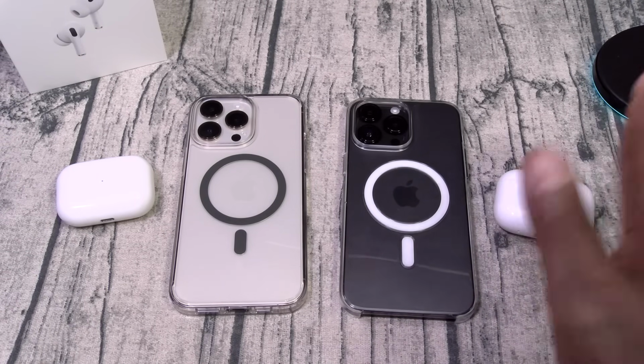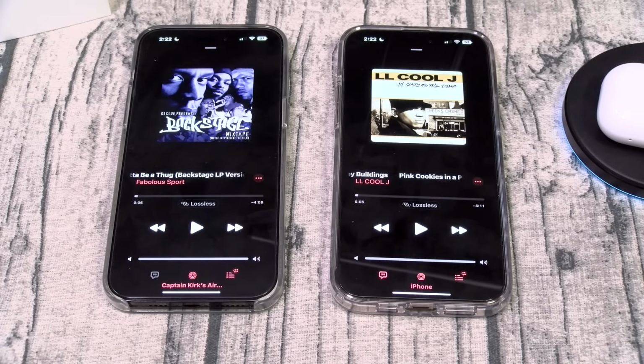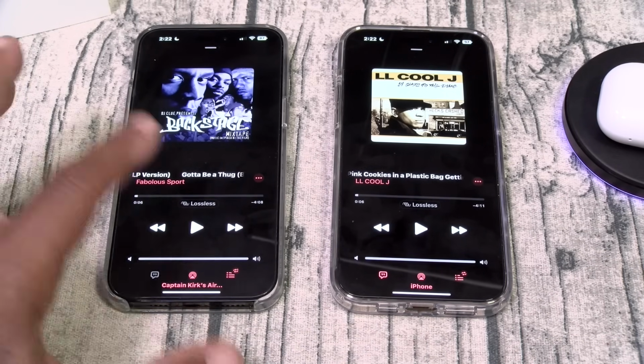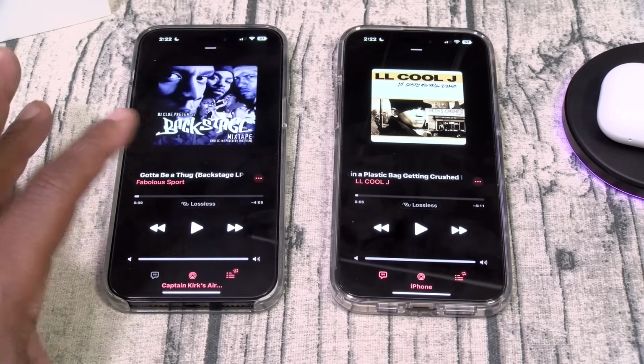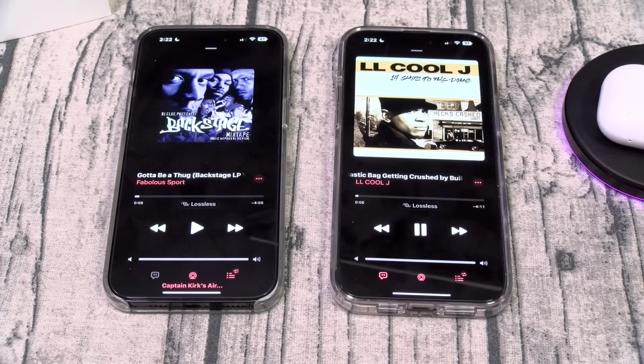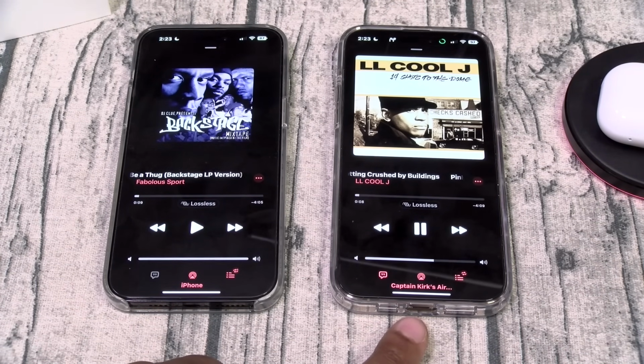All right, so let's get back to the regular testing. Now let's check multi-point connection. How fast can you switch between two Apple devices? Now, if you notice, AirPods are connected on this one. This one is not. Let's hit play on the music. Okay, the music is playing. We hit pause, play on this one. Wait for it to switch. Look how fast that switched over.